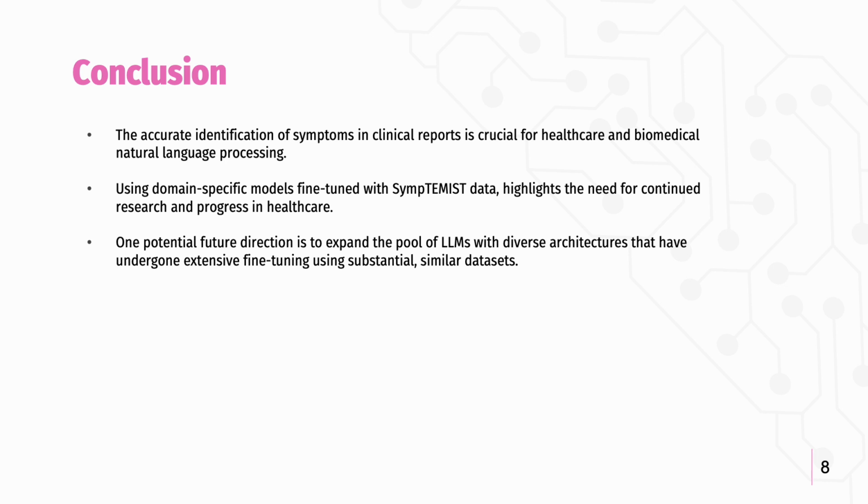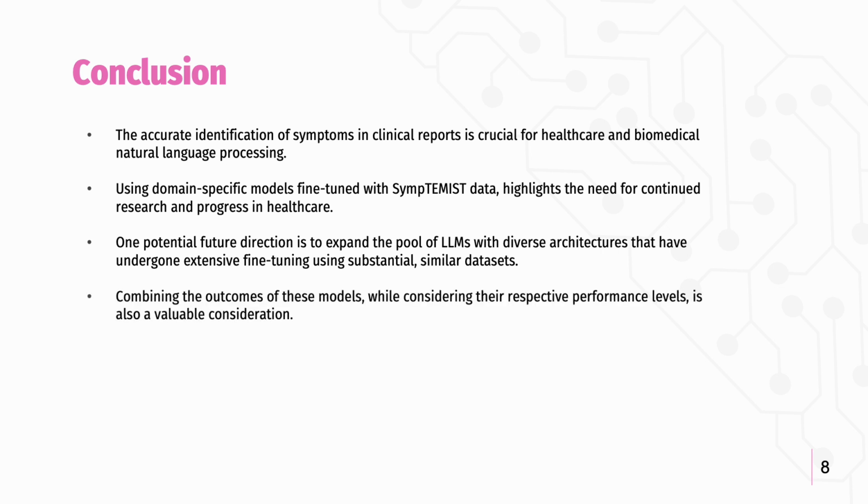One of the potential future directions is that we can augment the large language models with diverse architectures that have undergone extensive fine-tuning using substantial or similar datasets. Finally, we can consider weighted majority voting, and by that I mean we can assign higher weights to the best performing models and lower weights to the lowest performing models to avoid the problem of vote dilution.